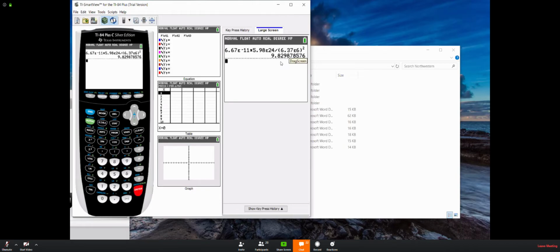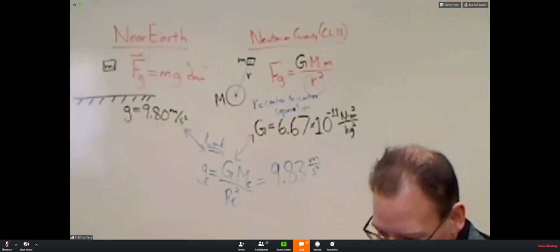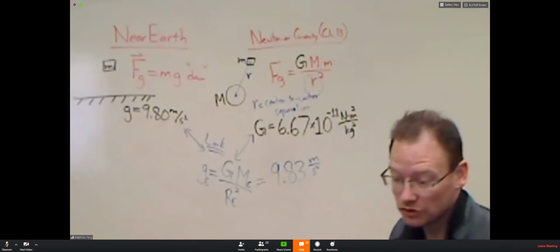Okay, what number do I get right here for gravitational acceleration? It looks pretty familiar to us, but if I do this for Earth, what do you see that I got? 9.83. I'll go 9.830 basically, I think. So I'll just leave it here. I won't do another digit. How do you feel about 9.83 meters per second squared? It's a little different than we've used all semester long, right?